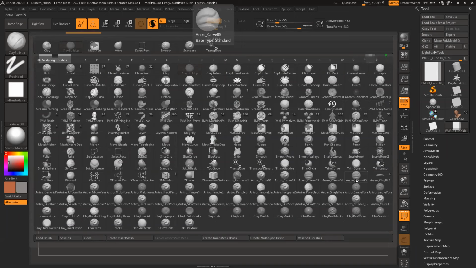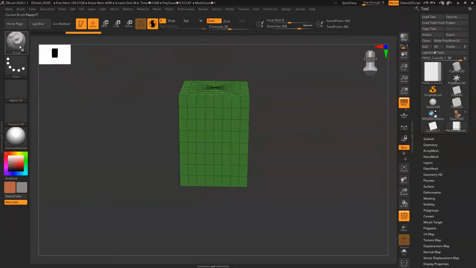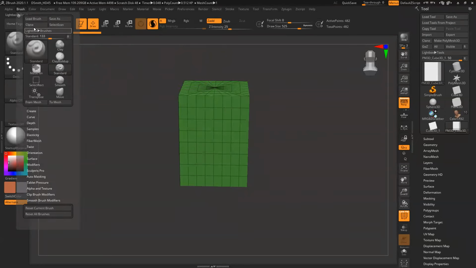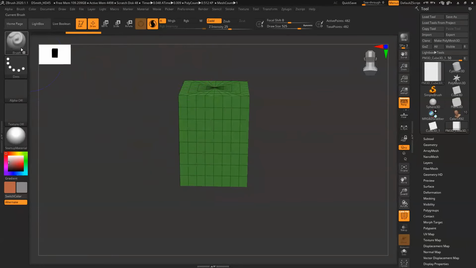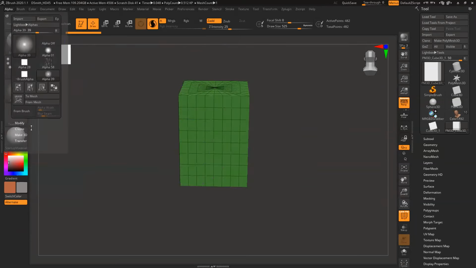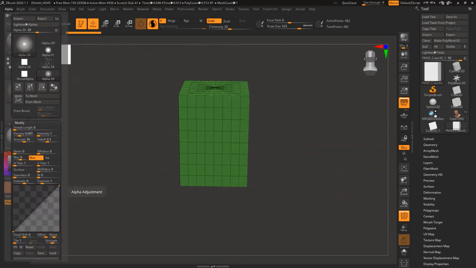And then I have my own carve brush here, which is basically, instead of using the Dam Standard, I just create a Standard. So click Standard, Brush, Clone, so you make sure you have a copy of it before messing up. And then I normally just add this little Alpha 39. I already explained this in some of the conferences, even the one that's recorded from ZBrush.